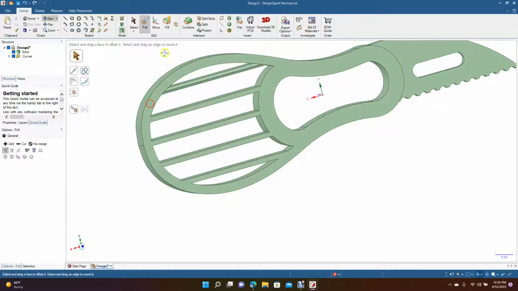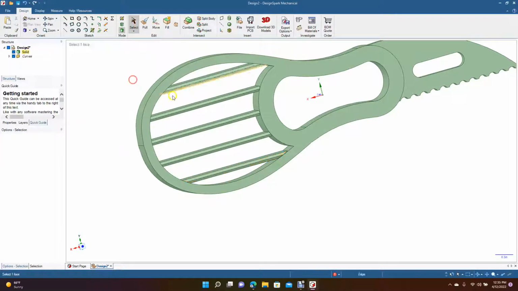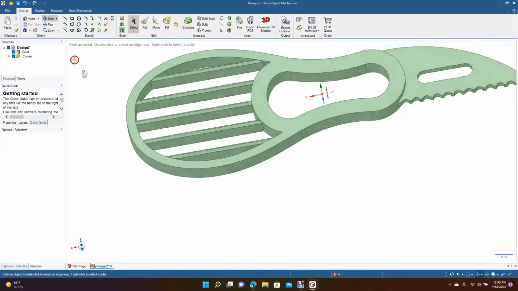Okay, now we're going to do the same on all the rest of them. So what we'll do is go ahead and select these two. Make sure that this is on chamfer, 0.04. Okay, that's good. And then we'll get these two. Make sure it's on chamfer, 0.04. Click off, we'll get these two. Make sure it's on chamfer, 0.04. And then I get those last two, 0.04.